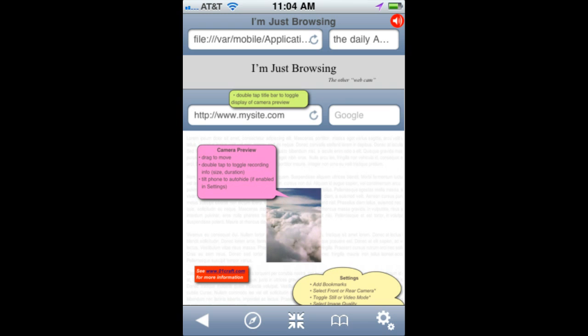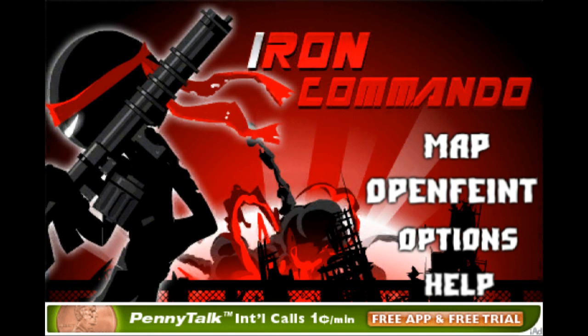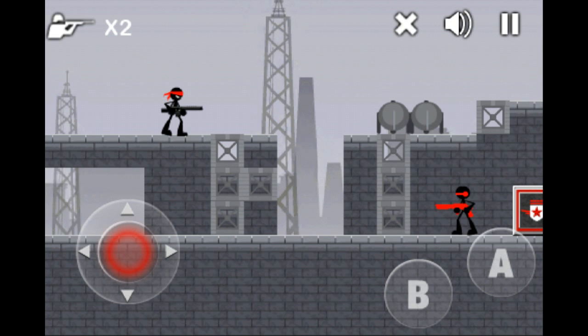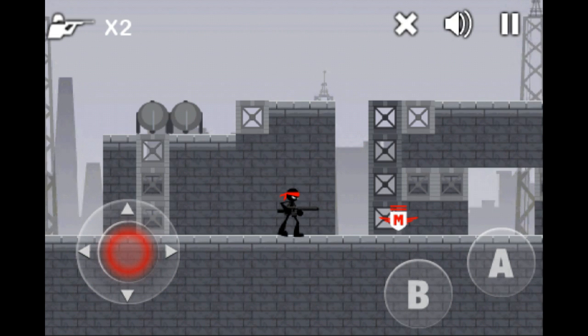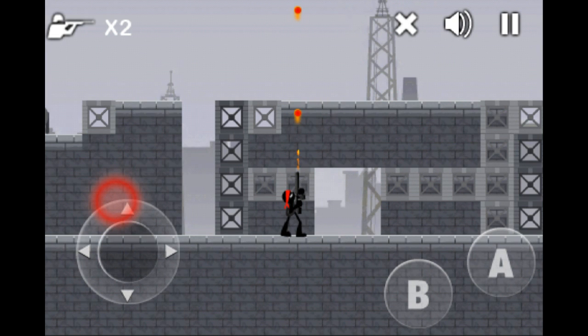Next up is also a freeappaday.com app, and it's called Iron Commando Pro. Now, this isn't going to be for everybody. This is a side-scrolling shooter, and it's very difficult, and it's pretty much Contra. It's done with a simpler style. But all the basic mechanics are here. You're jumping, you're shooting the little flying power-up things, you're shooting guys, you're shooting these turrets, and you're trying to make it through the level.